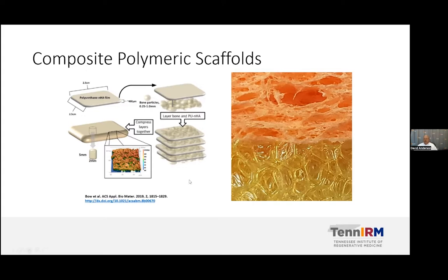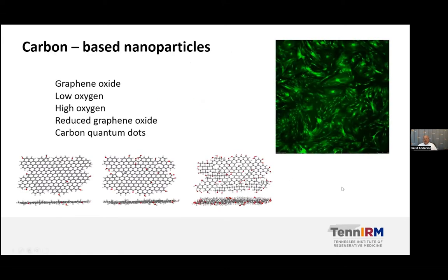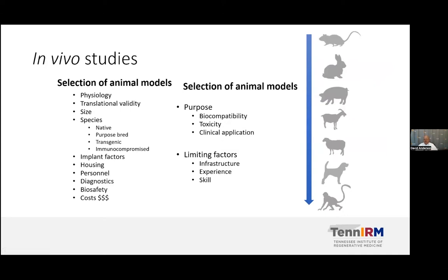What we're pushing into now is 3D printing, and we've been 3D printing scaffolds with bioactive components for a while now. But recently we acquired a cell bioprinter, and so we're simultaneously printing scaffolds and cells together. So one of the nanoparticles that's pretty interesting are carbon-based. And so graphene particles have the ability to stimulate different types of tissue. And so we've done a fair amount of work with graphene and its ability to serve as an osteogenic platform where bone formation occurs. But we've also seen graphene be functionally useful as a neurogenic platform. And so we can grow nerve cells on graphene as well. And so, one of the things we're trying to figure out is, what's the best way to mix this? What's the dose effect? And certainly variations in where we put it in the body will determine some of its function. And so that sort of leads us into what we're doing with animal models.